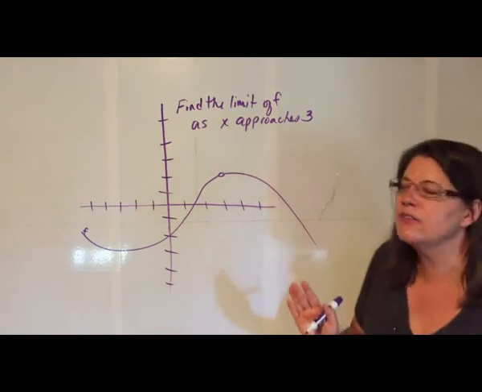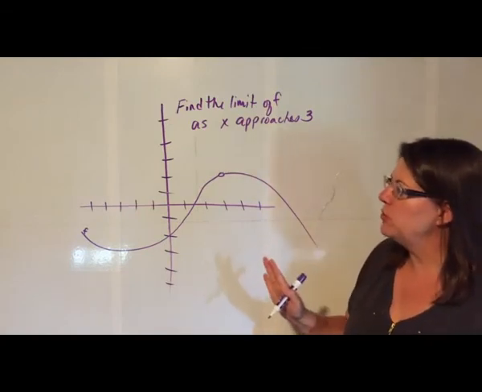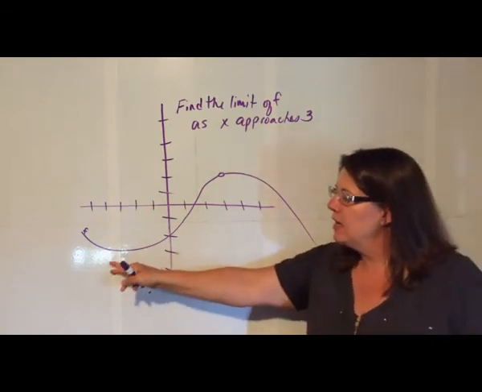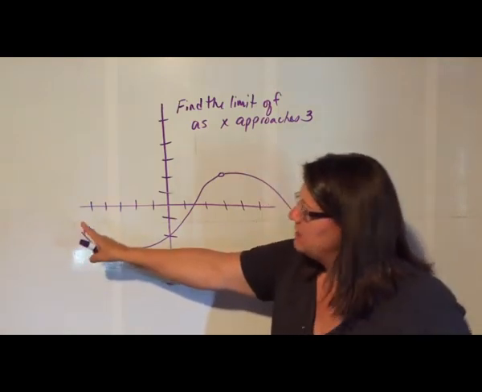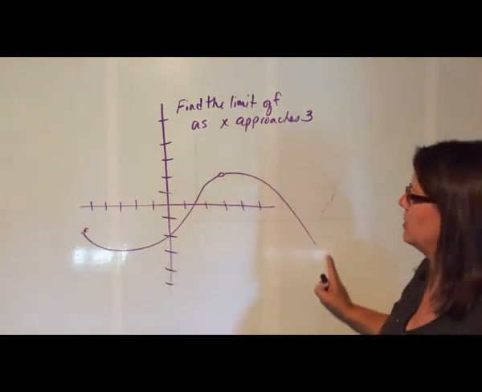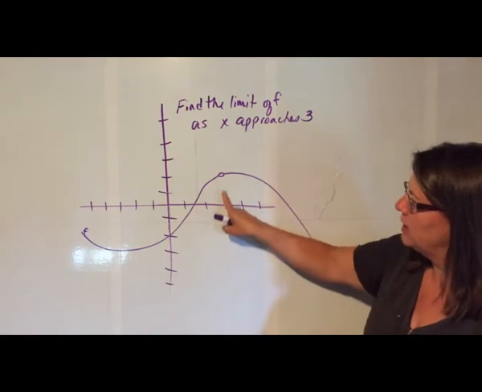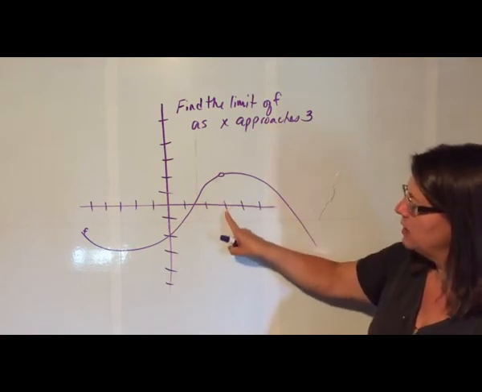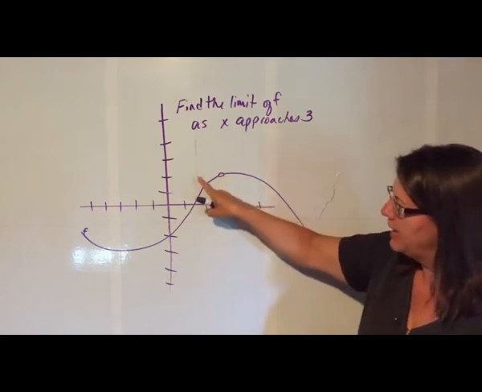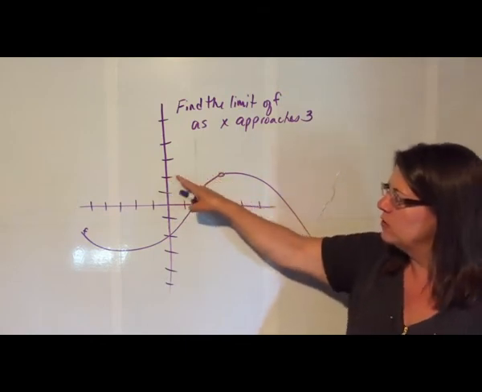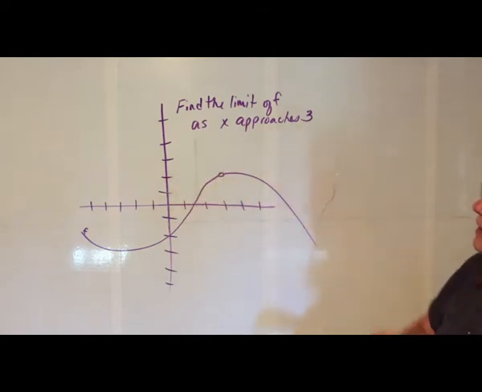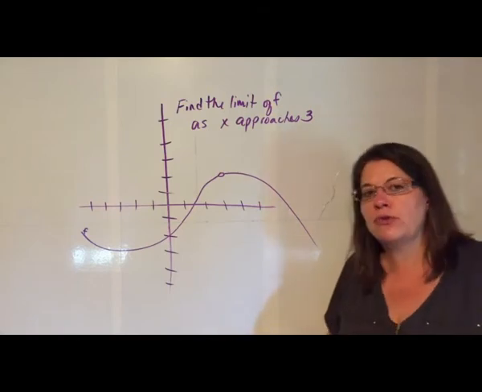Okay, this is the last limit problem I'm going to do with you in this section. Basically, I've got a function f, and you can see function f dips down, comes back up, and we've got a hole in the graph. It looks like here at 3, okay? And it looks like at 3, the hole would be at maybe 2, very close to 2. So it says find the limit of f as x approaches 3.